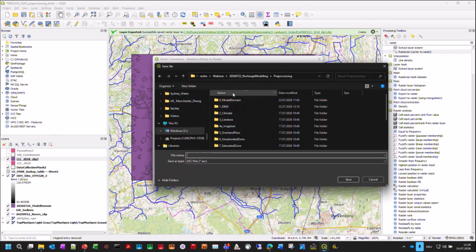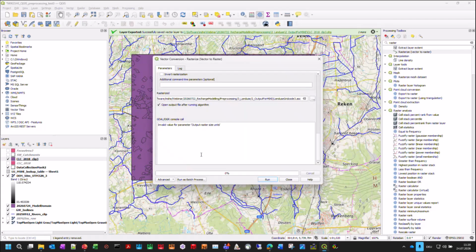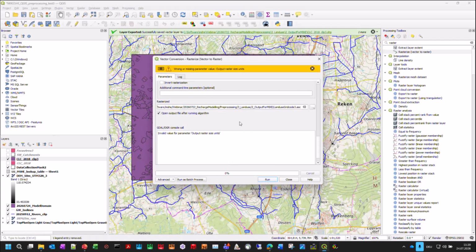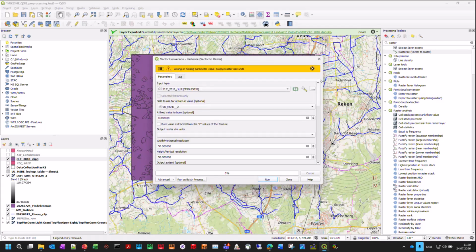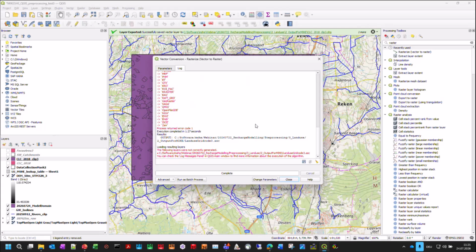I do this now under land use. That's now the land use grid code 3. I click run. Sorry, I need to give it here the correct unit. It's georeferenced units. Okay.